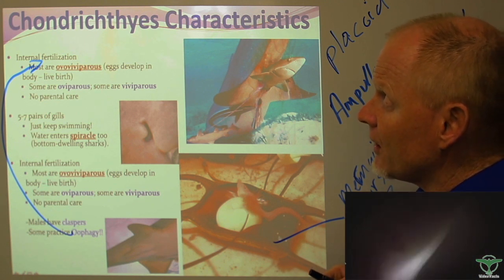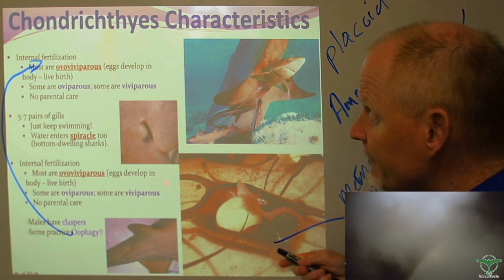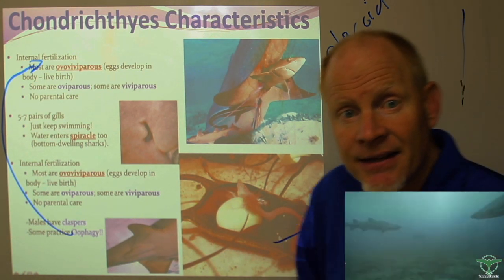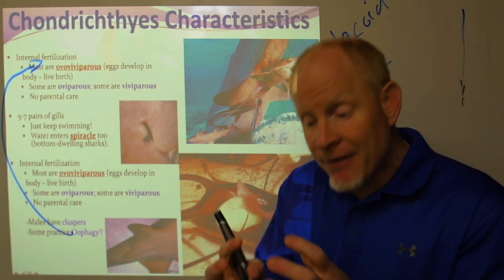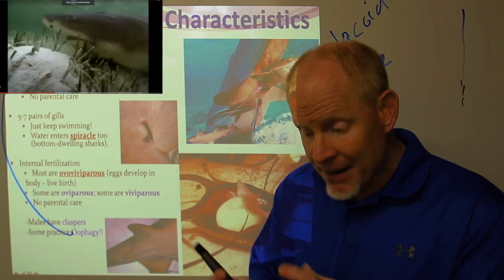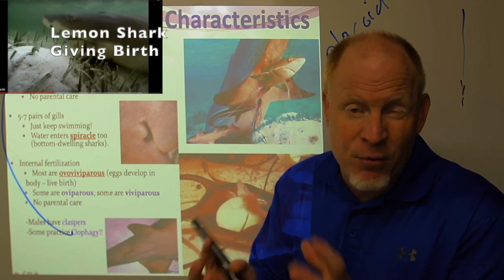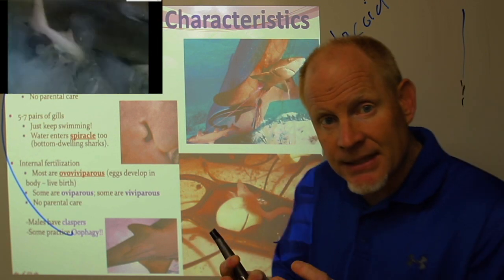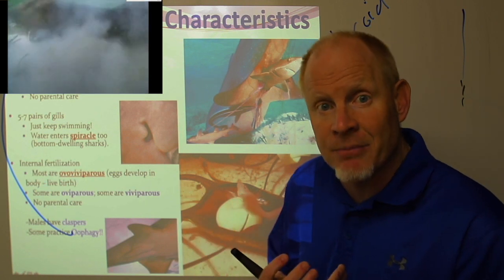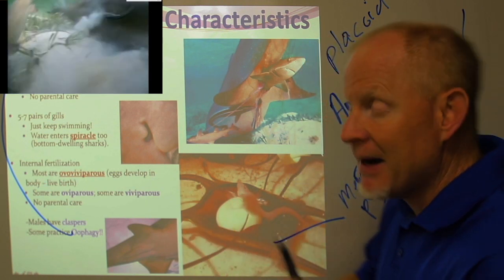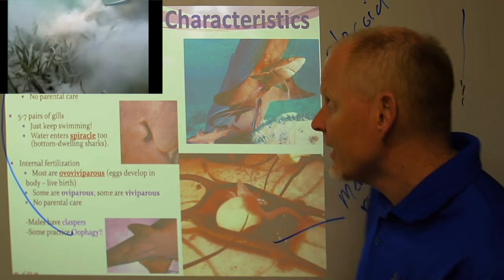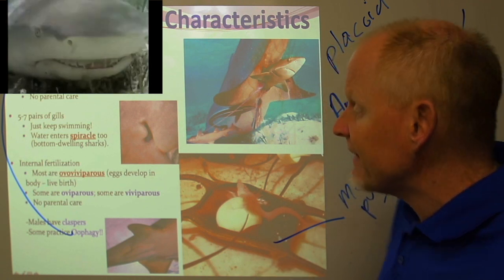Believe it or not, there are also some sharks that are viviparous, like us. They practice viviparity. So they have a placenta, like mammals do. It's a very primitive placenta, or a very simple placenta, but the embryos are actually attached to mom's blood supply and are like parasites. And again, you have live birth. The most derived sharks are viviparous sharks.